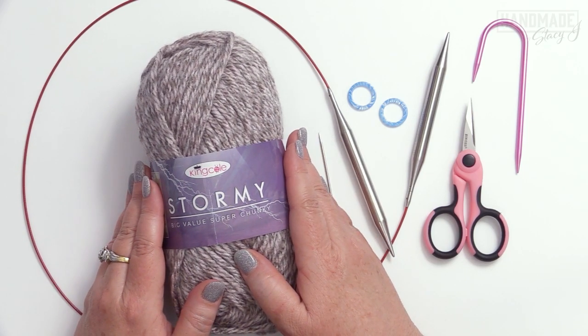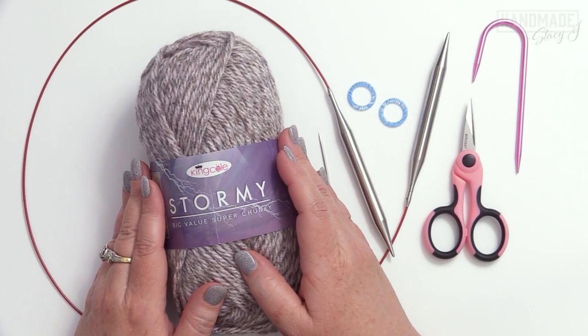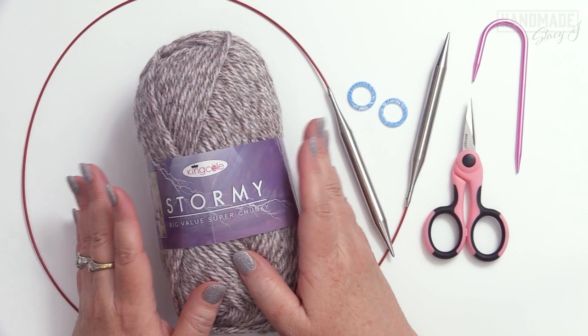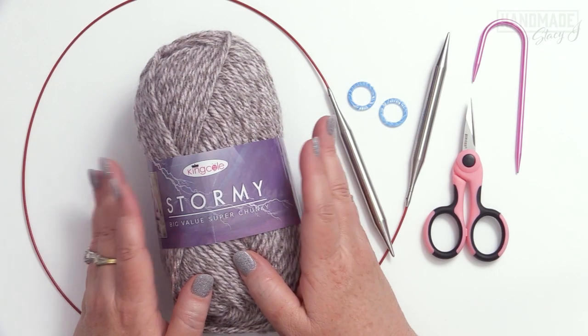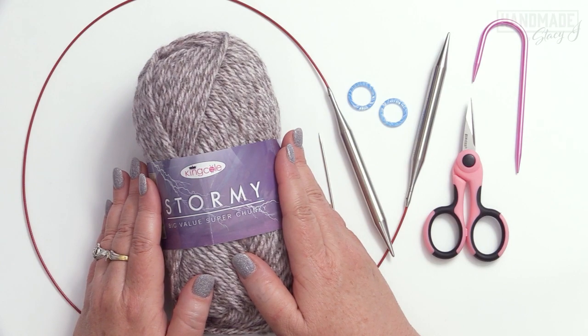And for this blanket, I used just about 18 balls. So when you're ordering yarn, I recommend ordering 19 balls just to be on the safe side, because you need about 1,600 yards or 1,463 meters. Now this is the color Thunder, and it is 100% premium acrylic.